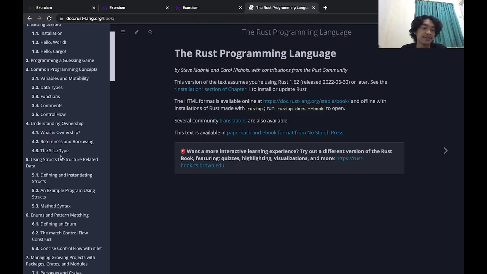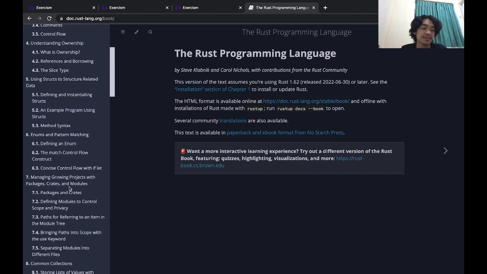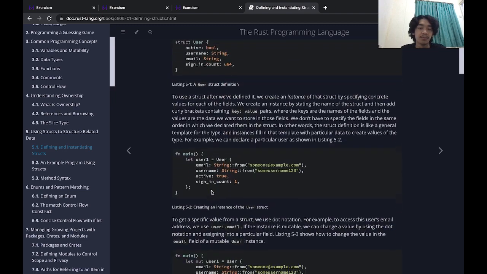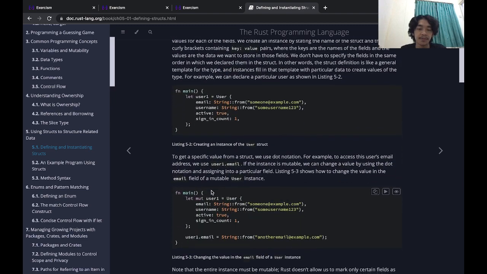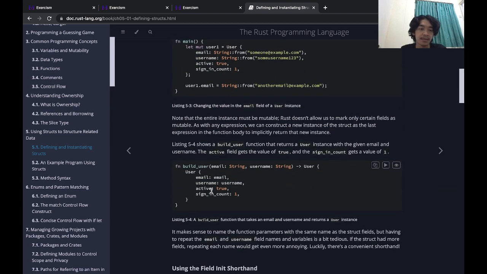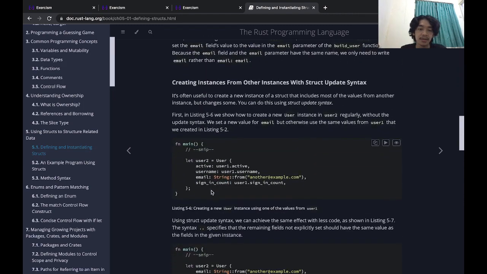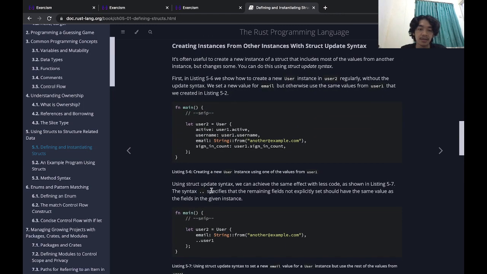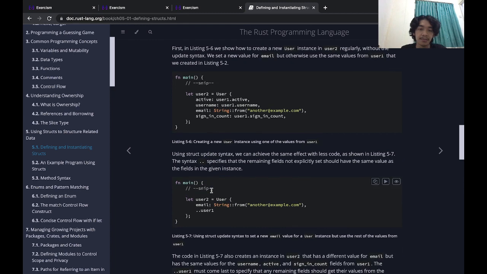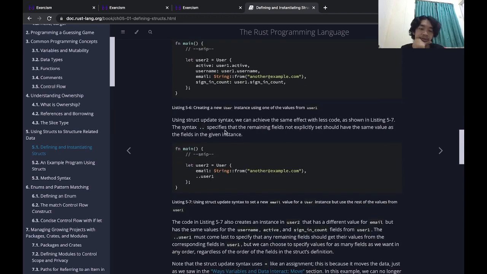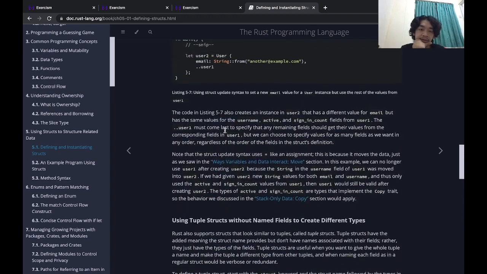Struct, where's the implementation? Yep. There's no, it is not using implementation.